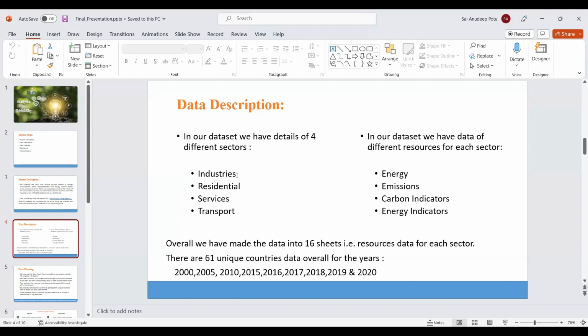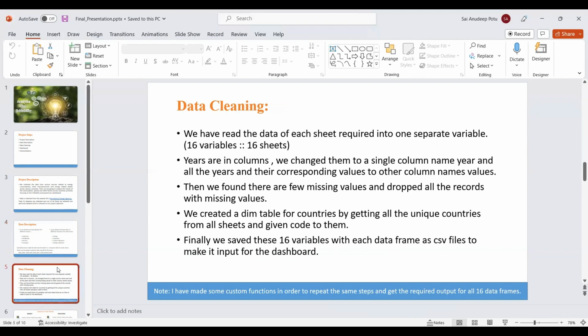For example, for industry, we have energy and emission, carbon indicators, and energy indicator. So overall we have 16 data sets with 16 sheets, and we have 61 unique countries overall for the years 2000, 2005, 2010, and 2015, 2016, 2017, 18, 19, and finally 2020.